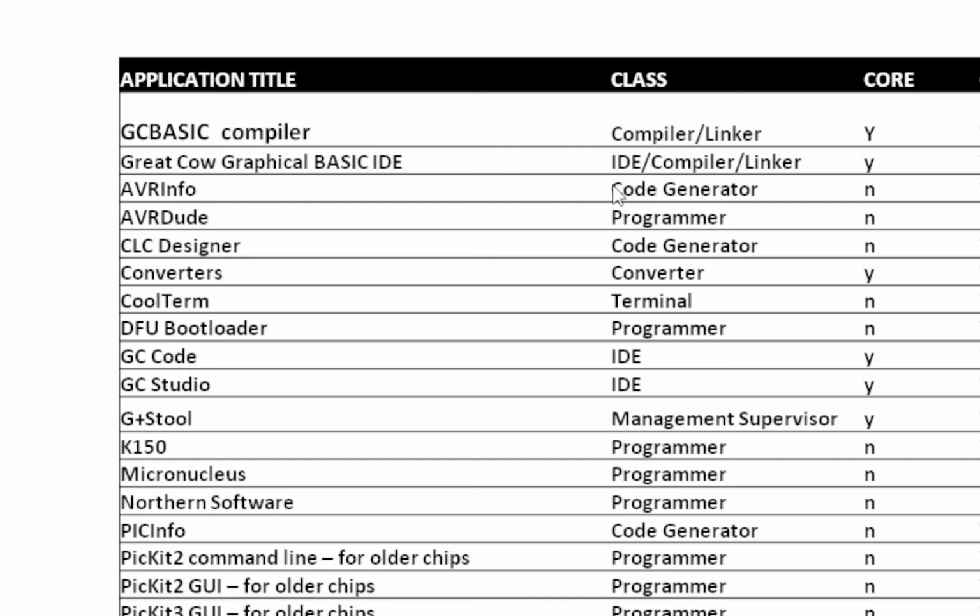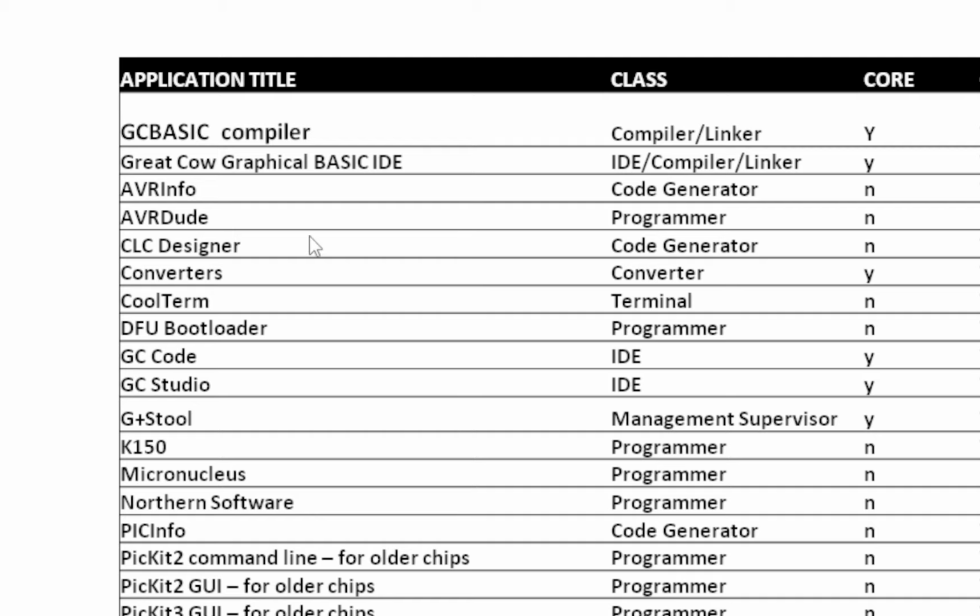We used to have, and still have, an older version of a thing called Great Cow Graphical IDE. Well, you'll see in 2025 that's been replaced by a better tool. But that allows you to do drag and drop of simple blocks of code. There's a tool called AVR-Info, which is actually a code generator that allows you to examine the characteristics of AVR chips. Just go function key F4, AVR-Info, and it's there. We've been looking at PICINFO. We also include the programming tools called AVR-Dude, because if you're using an AVR, you need it.